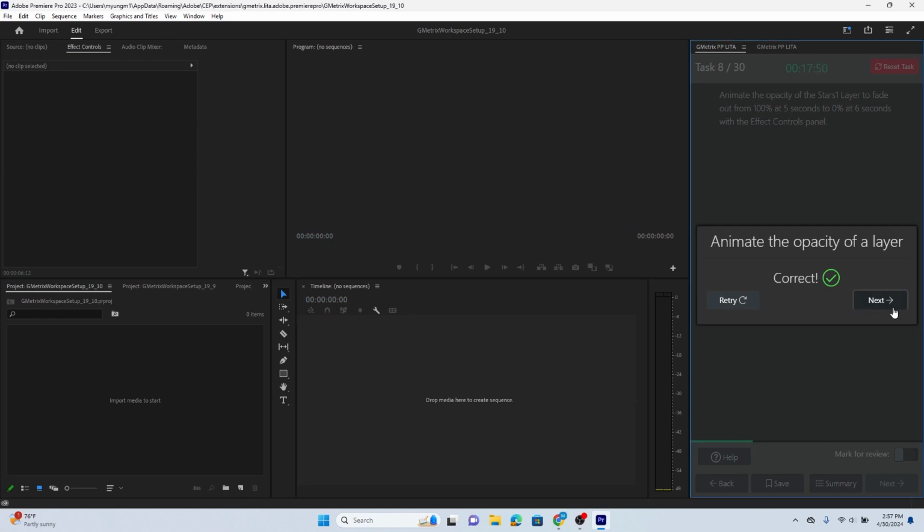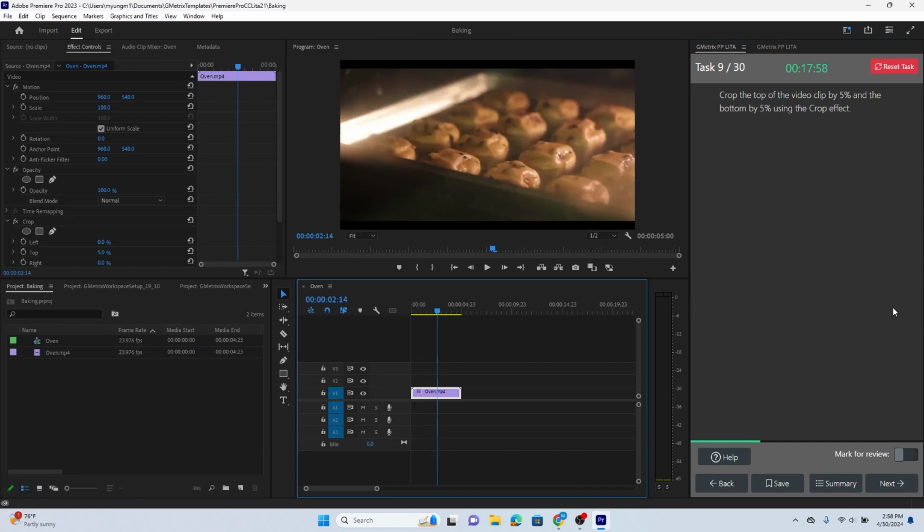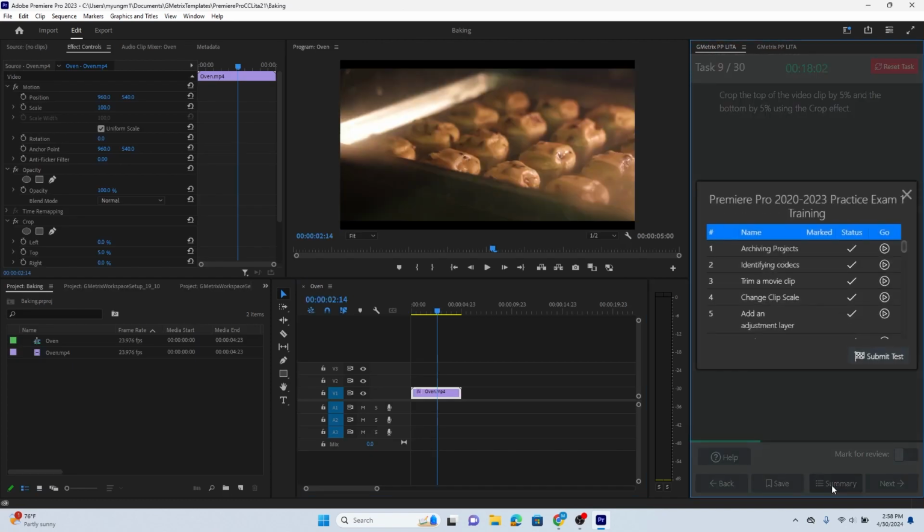At this time, we're going to want to take a breather. We've been working hard. So we're going to go ahead and screenshot the progress that we have made so far. To do so, we're going to click on the Summary tab at the bottom of Gmetrix, and we're going to screenshot this panel. To do that, we're going to, using our left hand, hold down the Windows key on our laptop. Using our right hand, we're going to press F10, located above the number 0 on our laptop. You'll see that the screen went dark, and that shows that we have just taken a picture.